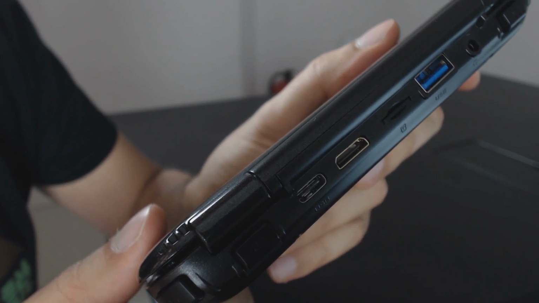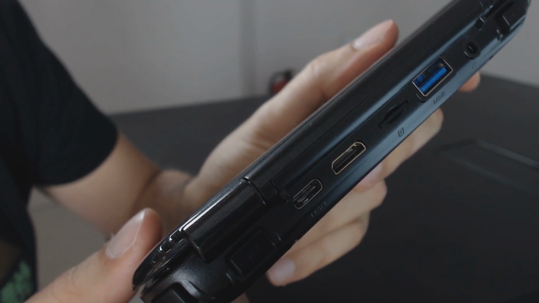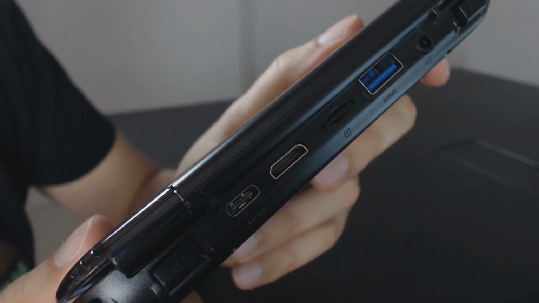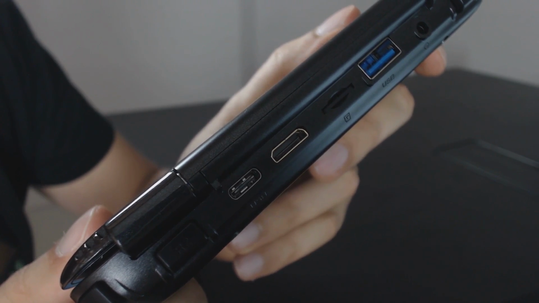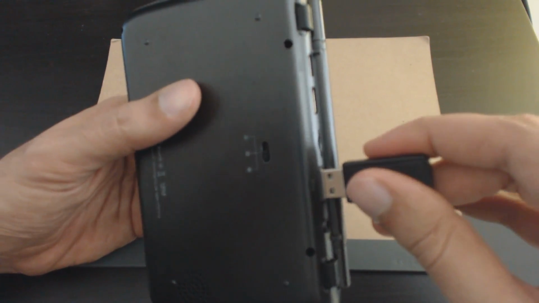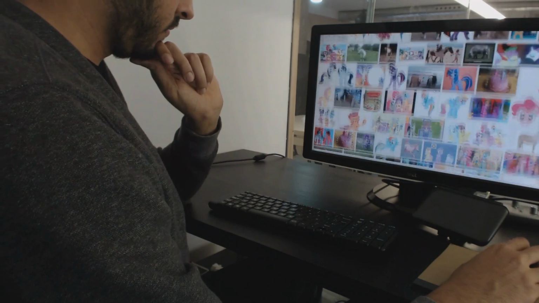Port-wise, it has a USB Type-C for charging and data, a mini HDMI so you can connect to a monitor and charge at the same time, an SD card slot in case you want more than 64GB of storage, a headphone jack and a USB port which you can use to connect a mouse and keyboard, which means you could literally carry this PC in your pocket, connect it to a monitor and keyboard and do work there.